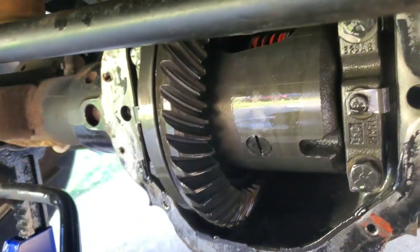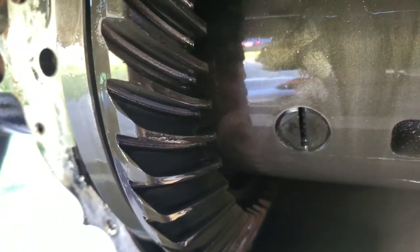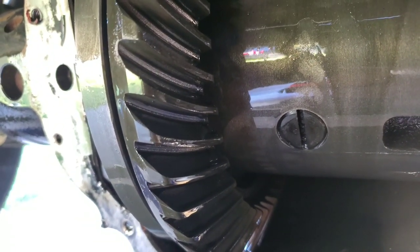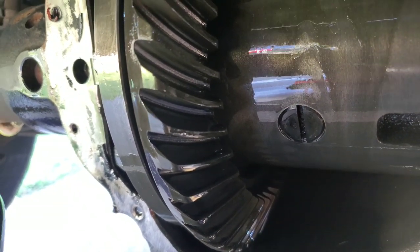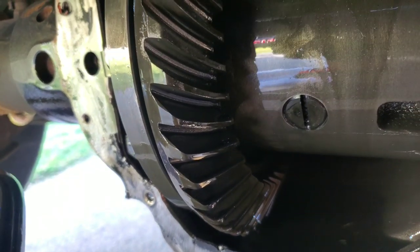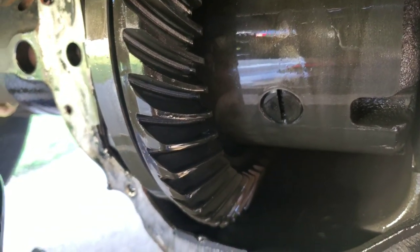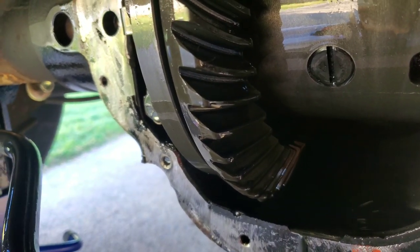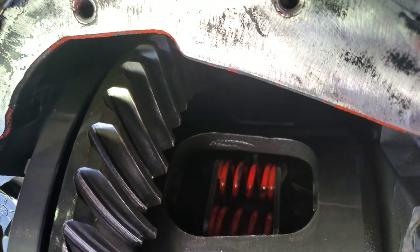I just sent pics to Steve. He said get close up, so I put the flash on — I want him to look at it, make sure it looks like it's wearing properly. I'm not a mechanic, I don't know. I did look at a Yukon video online. They showed what it looks like for a proper break-in period, not the best break-in period, and a catastrophic one. And honestly, not just saying — I did it the right way. I took 500 miles, I babied it, no heavy acceleration, and it looked very close to the proper break-in period. It broke in. I did have metal shavings, but it's hard to really see everything from a video.